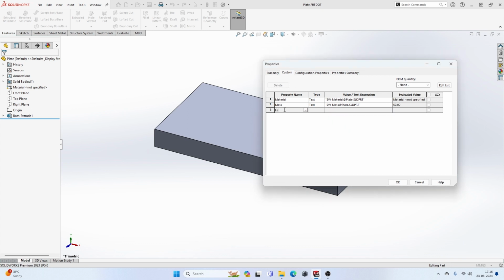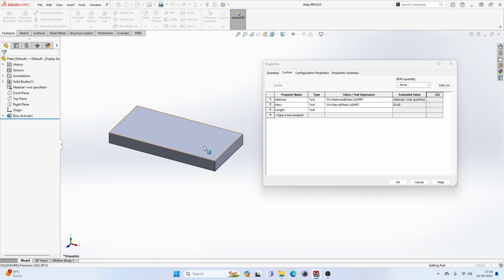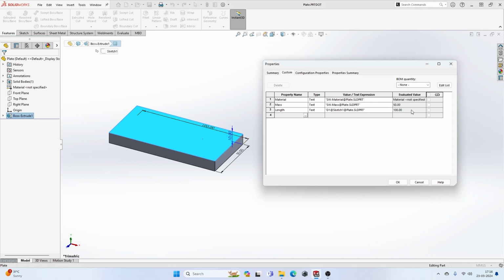Now here comes the important parameter. We'll give length. So how to define this property? You can just click this, and you will have this dimension. You can select it, it shows up here, and the evaluated result you can also see here. Now let me give the width of the component. Since it's a plate, we are giving length, width and height, so thickness. In your case, based on whatever part you create, you can define the number of parameters that you want to show up here. Let's give thickness.